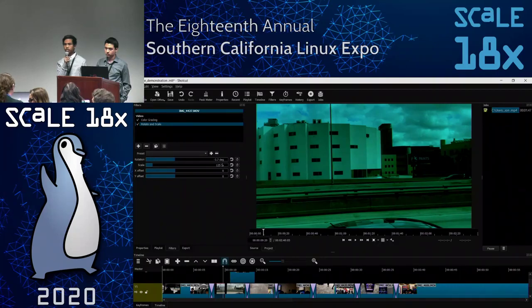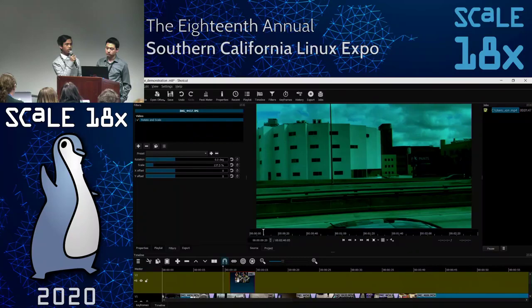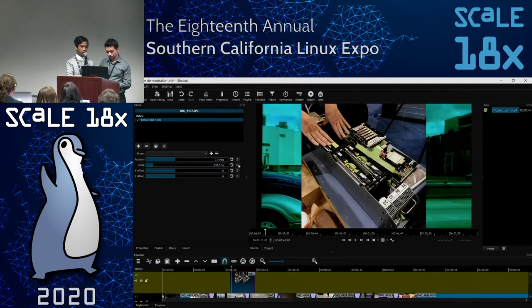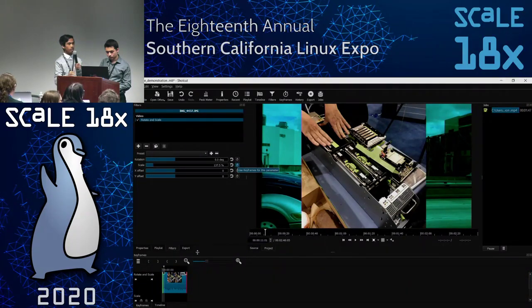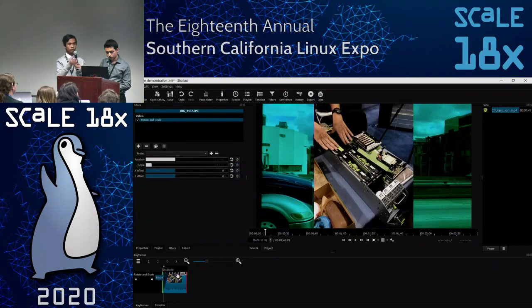Any others? Yes? Do you have the feature, if I have a lot of photo stills that I've brought in there, can I actually set points on a still that I'm sort of moving up and zooming in as I'm moving up? Yes, we can actually demonstrate that with keyframes. So if we add an overlay, you can see the timer button on the left. If you click on that, it will add a keyframe. And when you go over to the keyframes tab, you can position it so that at this point on the clip, it will start to zoom in.